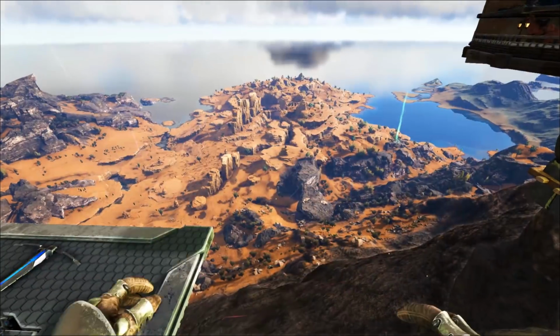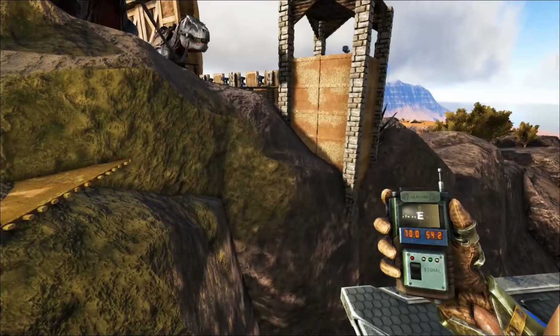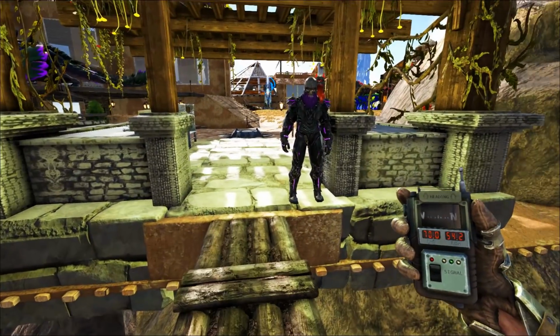Did I GPS it? GPS. This is where we're located, 7054, and an amazing view of the Ragnarok deserts. I'm going to end the video by stepping on this repulsor pad and gliding the heck out of here. But for now, let's get the video started.